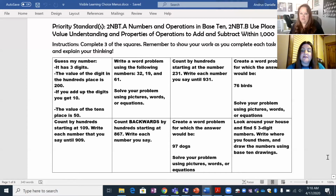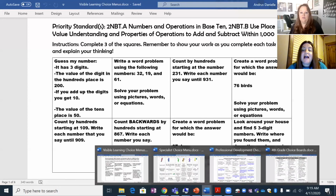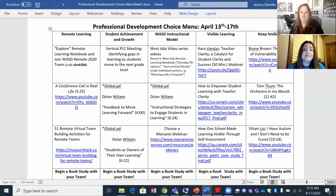So you also have been using these menus as a coach, and I'd love to have you share that idea of how you're using menus with your teachers to model this practice as well, which I think is amazing. Yeah, I sent out a survey to teachers, basically asking them, during this time, what types of professional development they would be interested in as they're expanding their practice and their learning. And so from that survey, keeping in mind our district model and our district vision, I was able to pull some activities for them, and this is an example of the current week that we're just finishing.